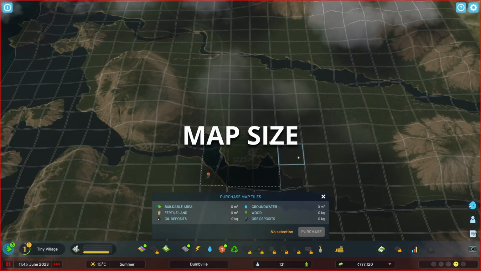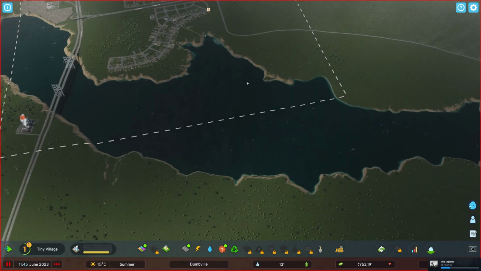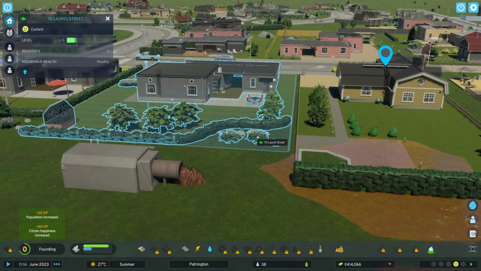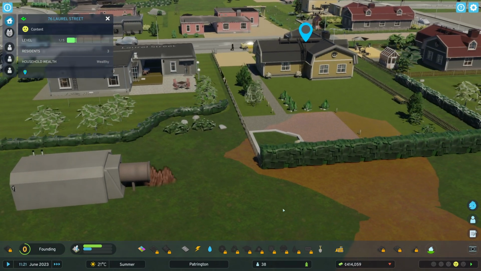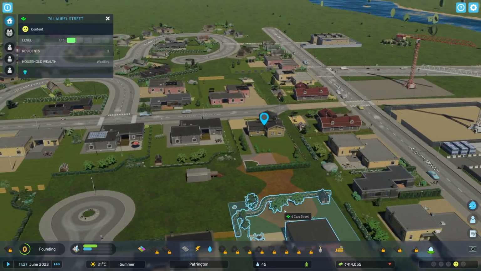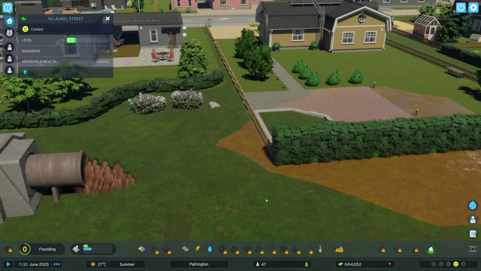Map size is 5 times bigger. You can unlock a lot of tiles in your playthrough, but some of the buildings take a lot of space, especially service buildings. The area you can work with is still a lot bigger. Other than these new features, the gameplay is solid enough, as you probably know from the first installment, making this one a worthy successor. I find this game easy to pick up and play.